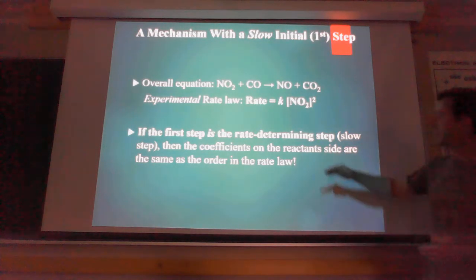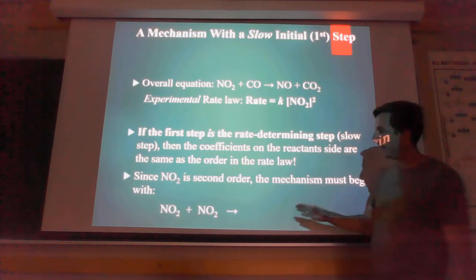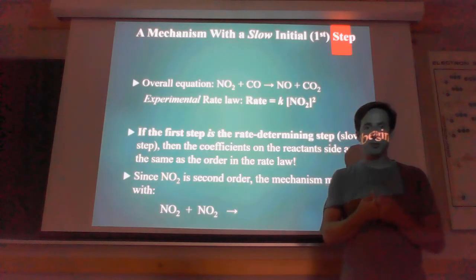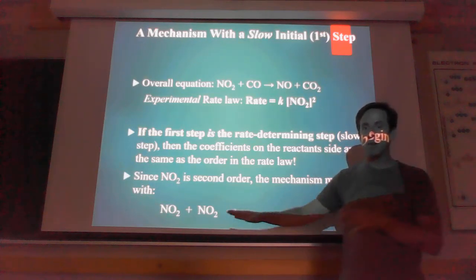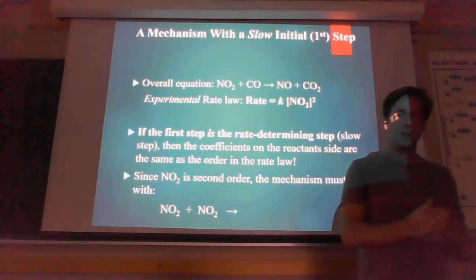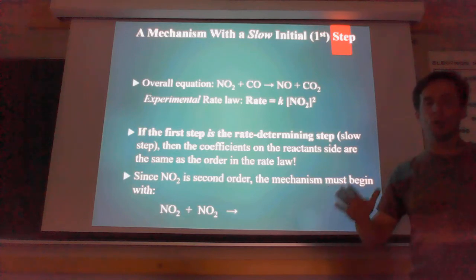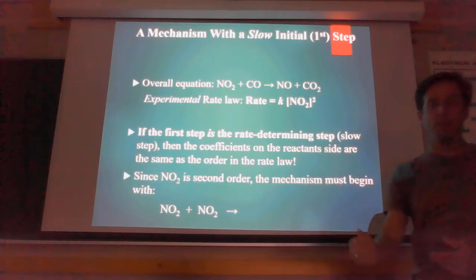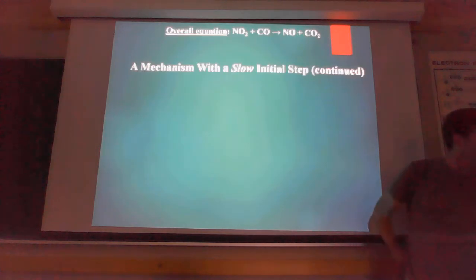From the experimental data, I know that this mechanism is going to start by saying two NO2 molecules are going to crash into each other. When they crash into each other, some bond's going to break, another bond might form, and from that point I can start thinking about what the possibilities are. With a little bit of chemistry knowledge, which you don't have to come up with yourself, I want to talk through that process because when you get to organic chemistry, you will have to be able to do this after we've covered it in class and you've been taught how to approach it.